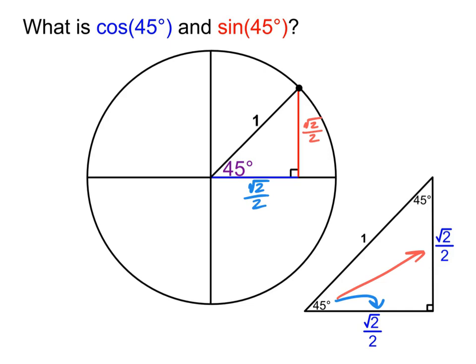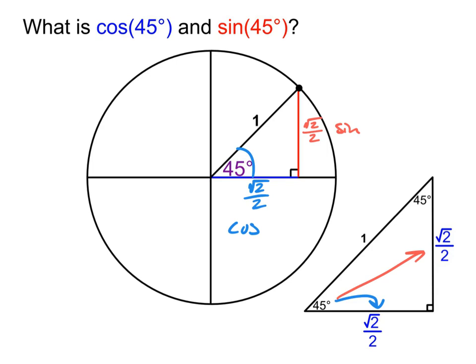Okay, so what does that tell us? Remember that the adjacent side to my angle that's involved here is going to be cosine, and that the opposite side is going to be sine. That is, the horizontal is cosine and the vertical is sine. Both of those ways of looking at it are both valid and both useful in different scenarios.